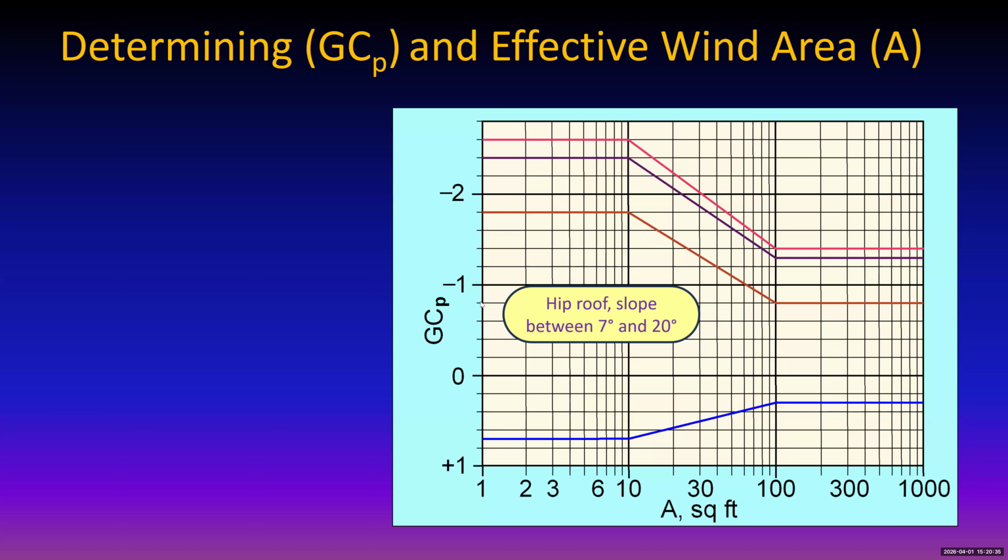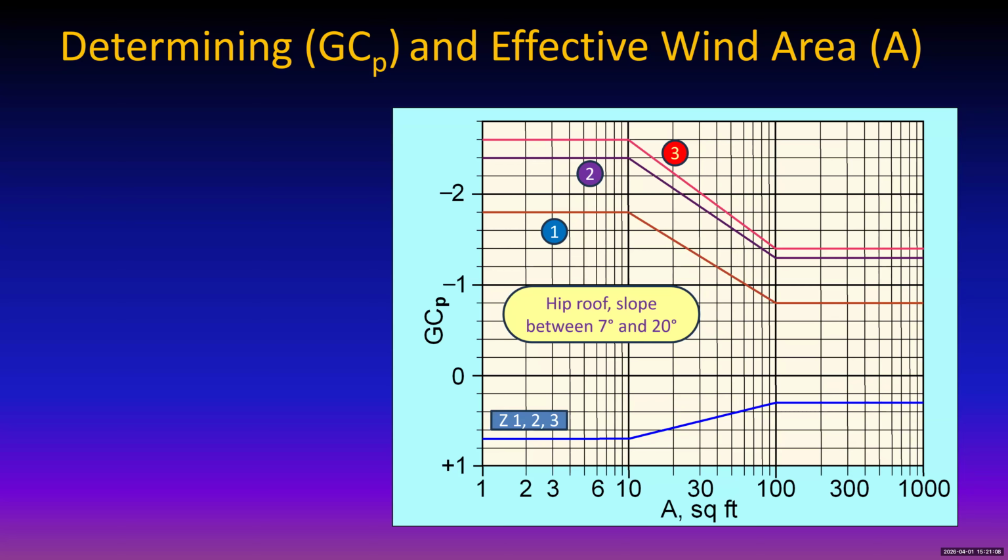What's the difference between the red and a different line? Well, these must be for the different zones. Yeah, sure. Of course, this is zone one. It's going to be smaller for zone one, bigger for zone two, and a little bigger for zone three. These are the negative coefficients, the upward, the lift coefficients. The positive coefficients in zones one, two, and three, the downward, get smaller as the area gets bigger. Now, once you're up to 100 square feet, then it levels off.